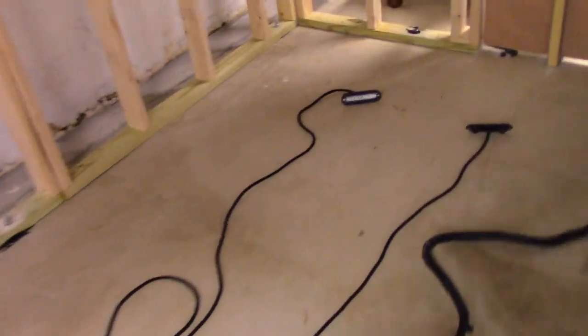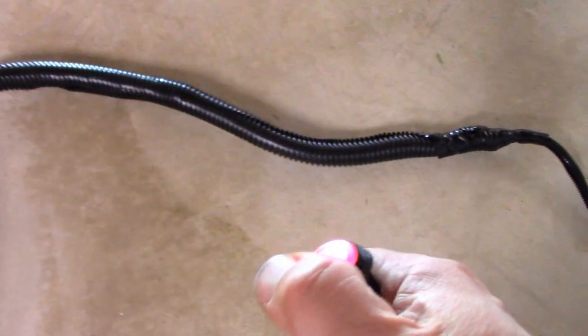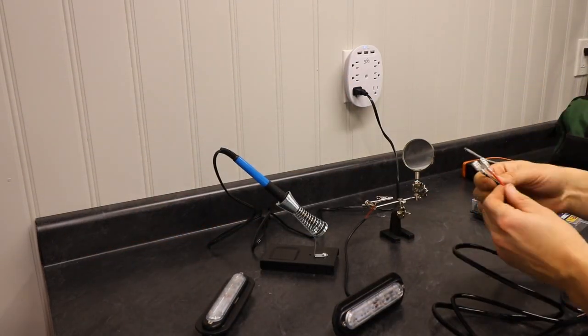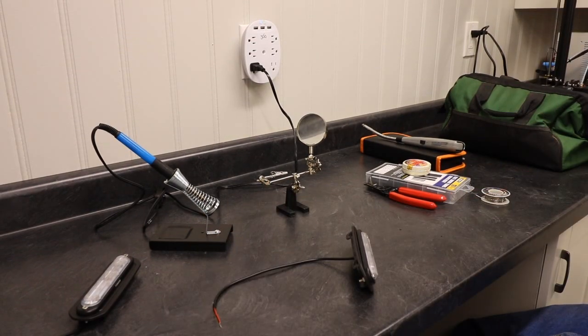Full disclosure moving forward: you're going to have to solder. In my videos, I solder all my connections. If you want to know how to solder, there's plenty of stuff on YouTube. Check out my TRX video — that's basically a how-to-solder video. I'm not going to go into the nuts and bolts of soldering in this video, but feel free to check that out.